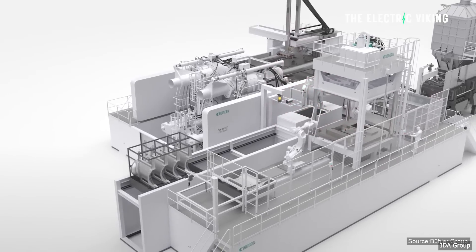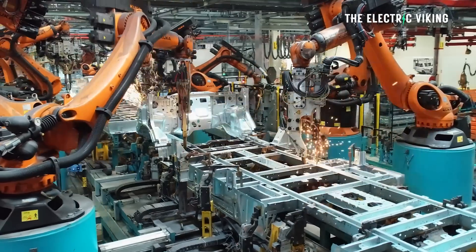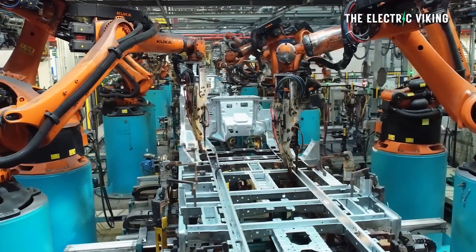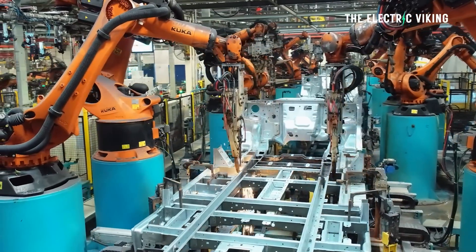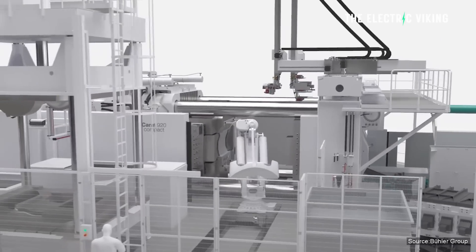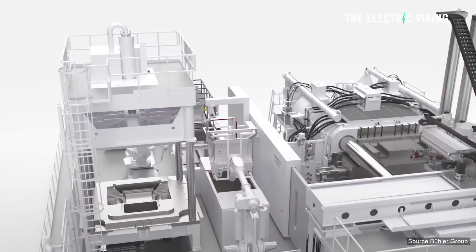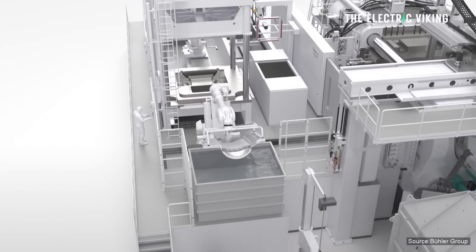Carmakers everywhere are switching to more advanced casting processes for car bodies. Originally, they mocked and derided Tesla for their toy car idea, because Elon Musk actually got the idea from a toy car. But now Mercedes, Volvo, Volkswagen, BYD, and Toyota have all announced plans to use megacasting, and Chinese carmakers including NIO and XPENG are doing the same. Experts now say that the trial casting could promote the large-scale use of magnesium alloys in large complex structures, and it holds strategic significance for the lightweight construction of cars, according to the Chongqing Daily via SCMP.